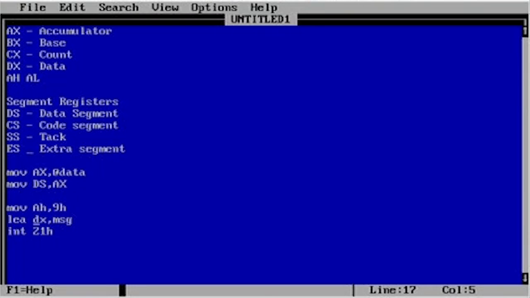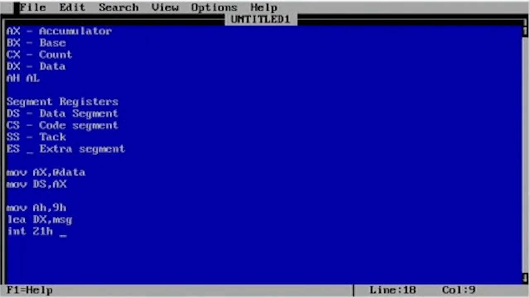That's so if you get confused, data register, and then interrupt 21H. That calls DOS, and you jump into DOS, and that is basically what we have there.